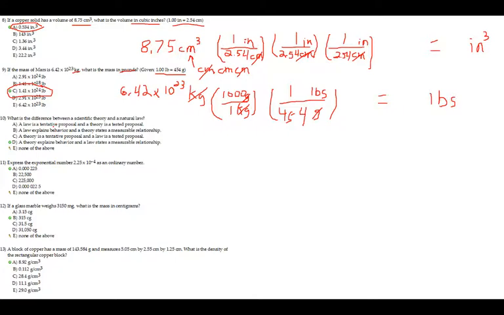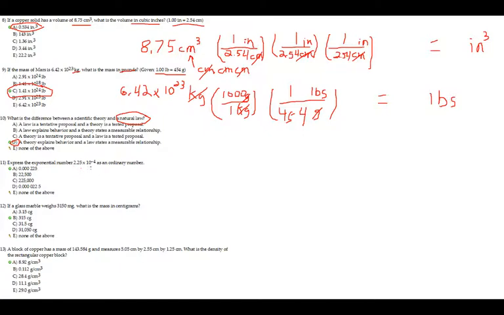10 is just a vocabulary one. Go back in the slides. We made the distinction between a scientific theory and a natural law. The big difference is a natural law has to be something that's directly measurable, right? You have to be able to measure it with a thermometer or a meter stick or something, whereas the theory is about some atomic behavior that we can't really see. And that's what makes it a theory, because it's not directly measurable. So that should be D.